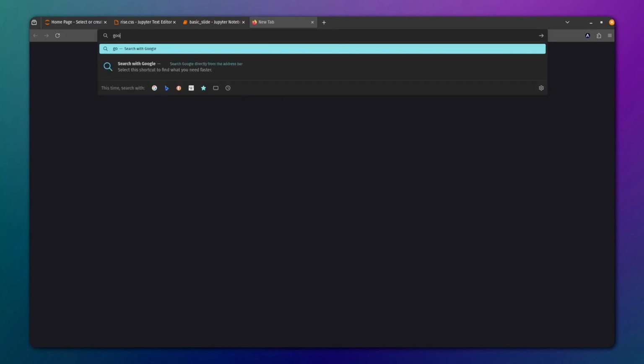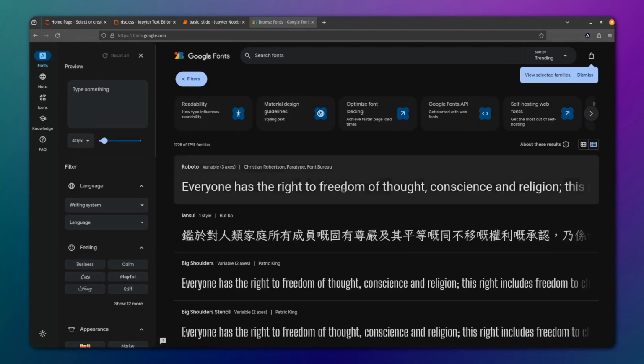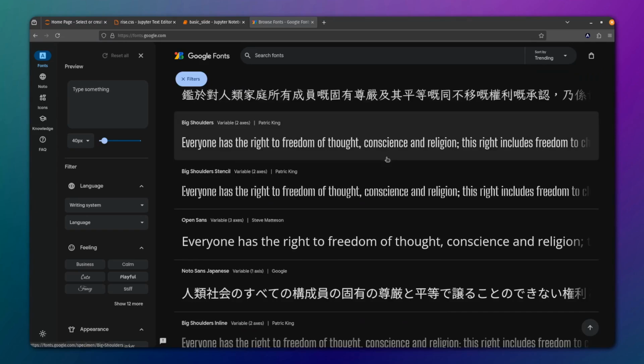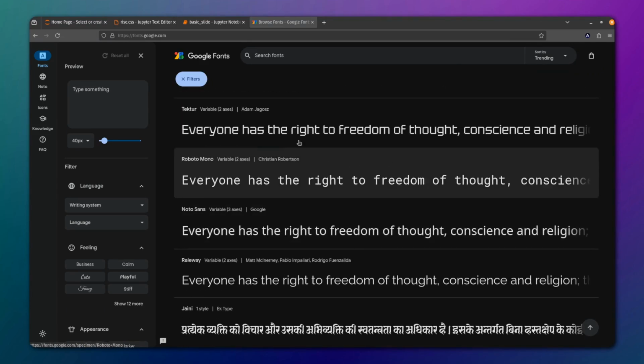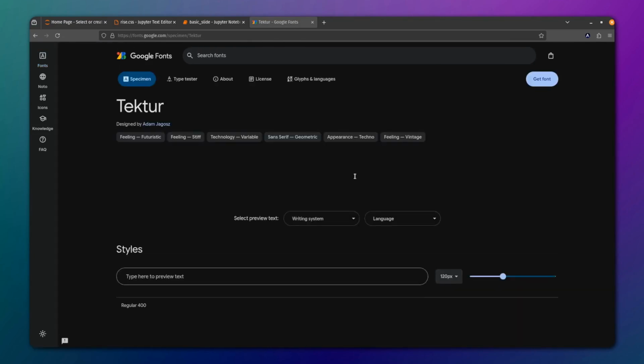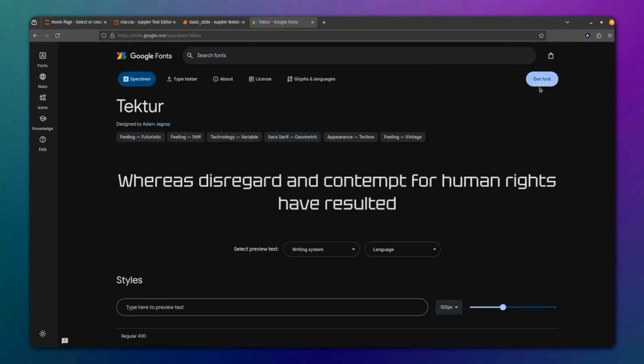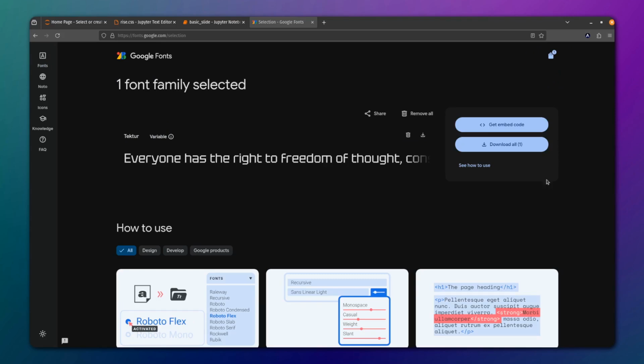Now I require a font which I need to use in the presentation. For that, I'll go for Google Fonts. From Google Fonts, you can choose the font of your wish. I'll choose this one. Click on Get Font.